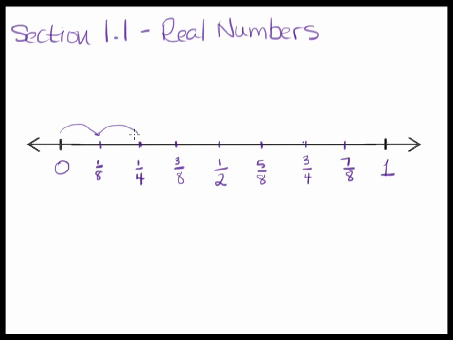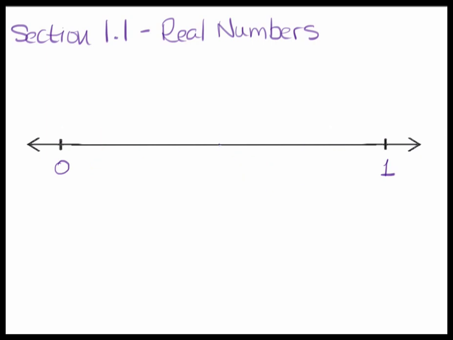From there to the next mark, I've come 2/8. So another way to write 1/4 is 2/8. Travel another eighth and you've gone 3/8. Another one and you've gone 4/8. So another way to write a half is 4/8. And then 5/8, 6/8, 7/8. And interestingly enough, I can also write the number 1 as 8/8. Before I even started, I hadn't gone any eighths. In fact, I had gone 0/8. So even the endpoints of this interval between 0 and 1 can be written in terms of how many eighths.